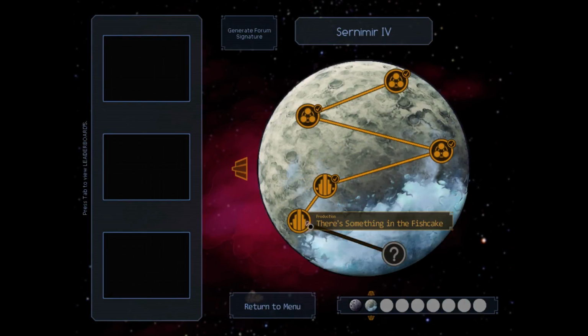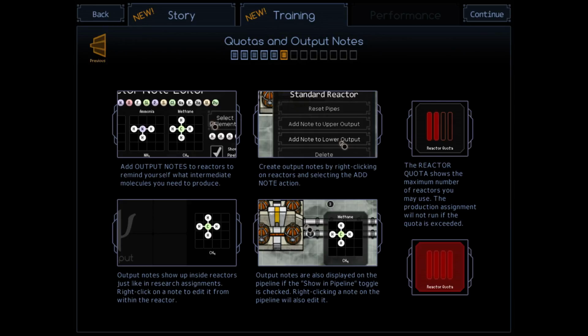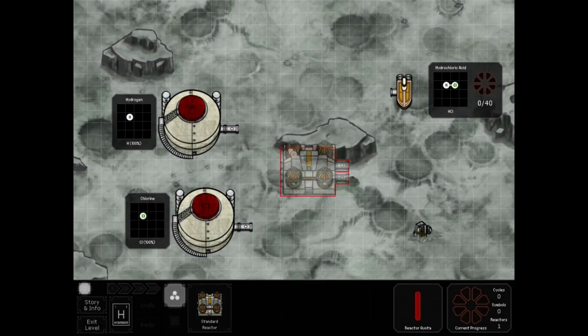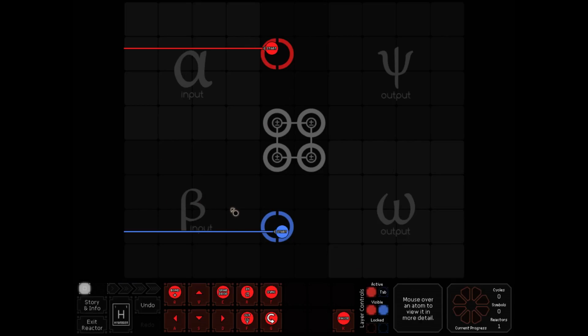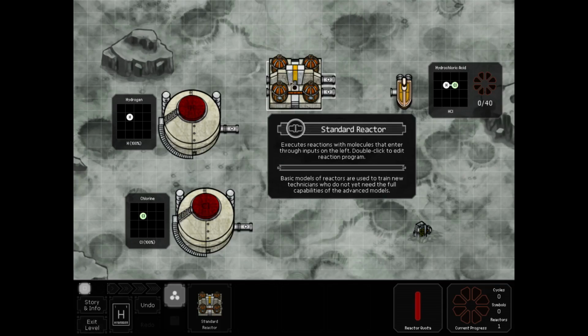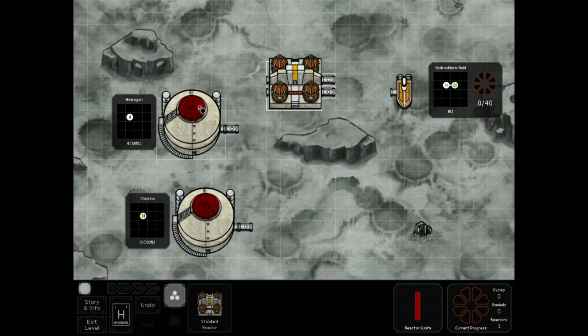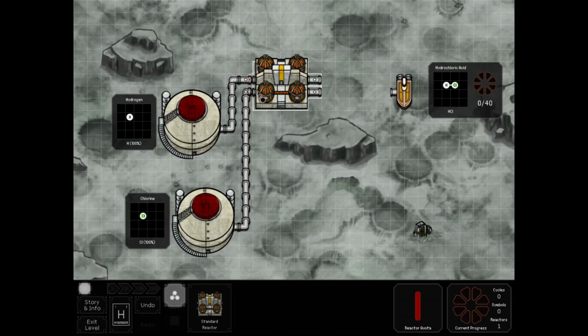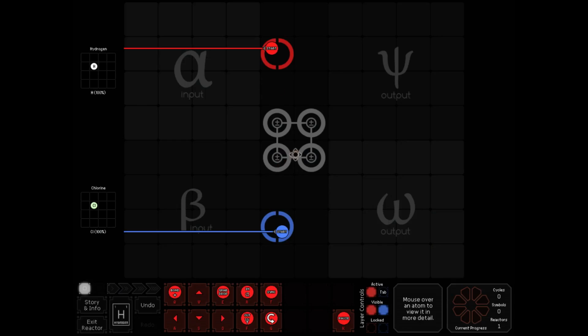So the whole time we've been playing in these levels, we've had this view, which seemed to be the only view of the game. We're actually inside of a reactor. So now we have outputs from outside this world that need to be brought in via pipe and piped in like this, which means that they have time frames to get to their respective inputs. This chlorine is going to take a long time to get to this input, whereas this hydrogen is going to come up way quicker. So this is all about timing. It's going to be really important with this one.